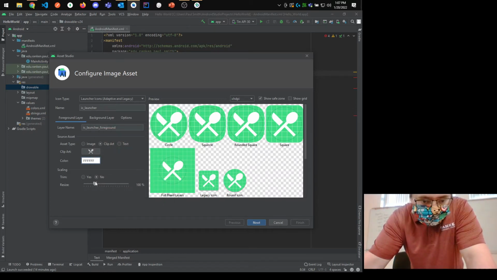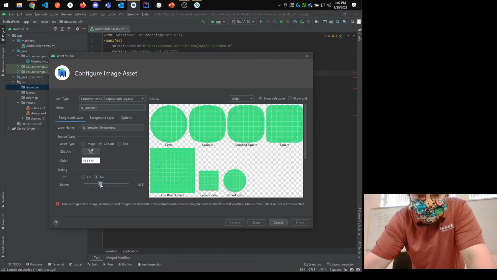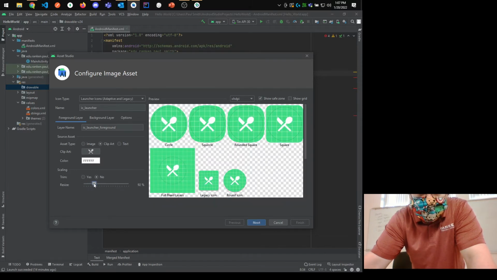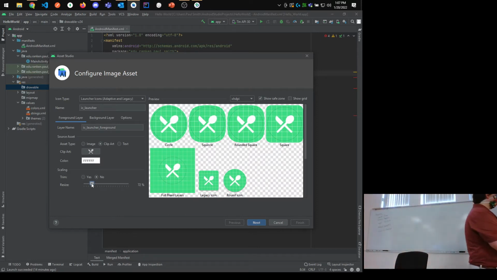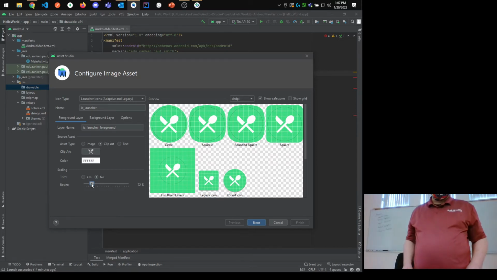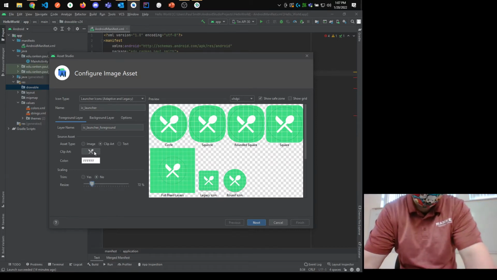There are also some icon options here, trim and resizing. This is definitely something to play around with, and you'll see as I slide this slider, the icon gets smaller and larger. That's really something you have to play around with, especially when you're bringing in your own icon. You really have to adjust it to fit, and you usually still find that you need to do this even with some of the clip art, because sometimes the clip art's a little bit too big. So definitely play around and adjust that slider.